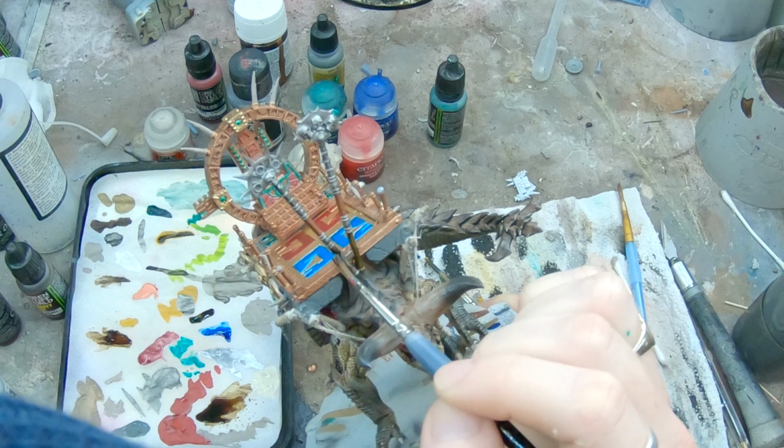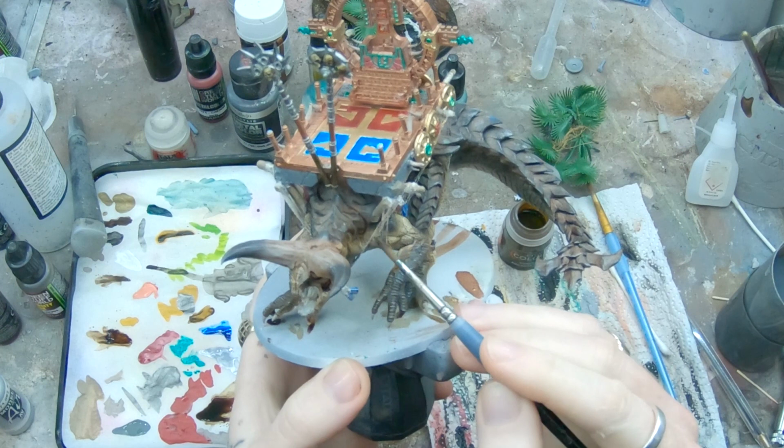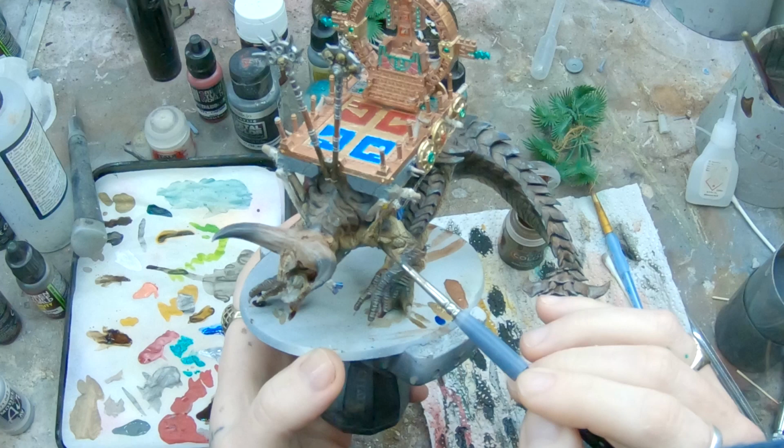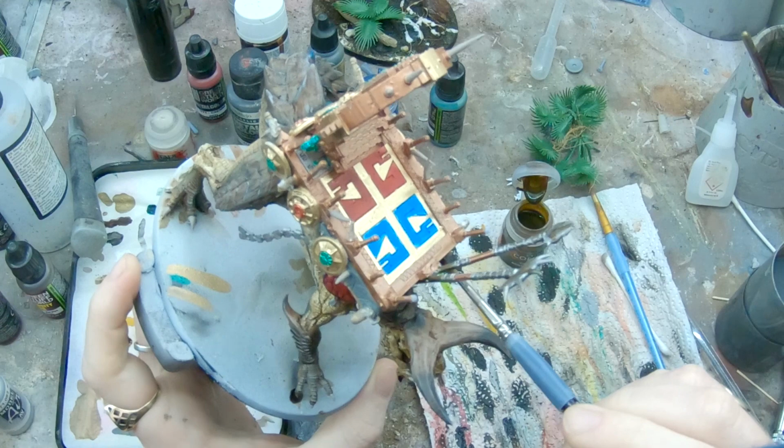Moving back to the vines, I used Agarath Dunes contrast paint. Again, you don't need to get this everywhere. This is going to be darker in some places anyway where you didn't hit it with the off-white. Just slather it on, and the end result that I got from various airbrush layers, various paints hitting it, just looks pretty interesting, like very jungle vines probably would.